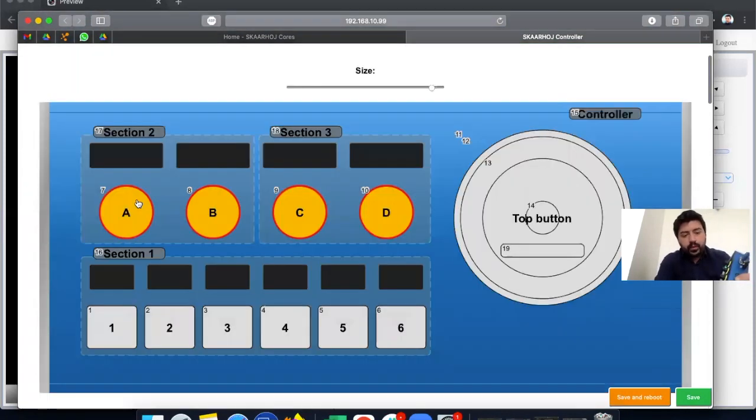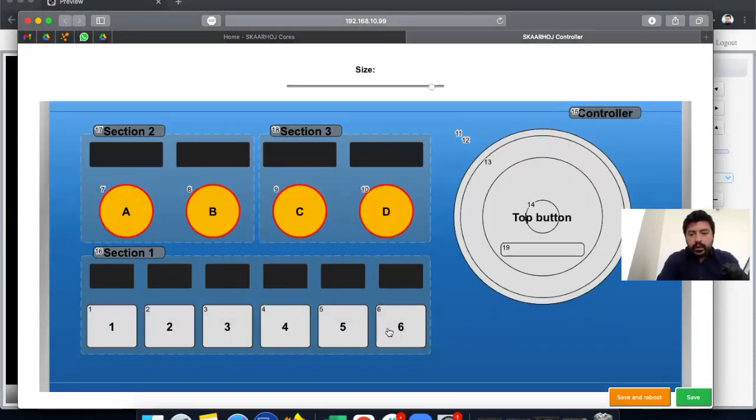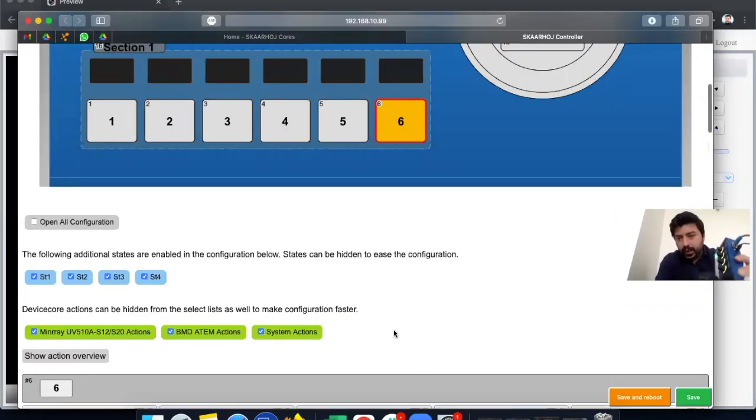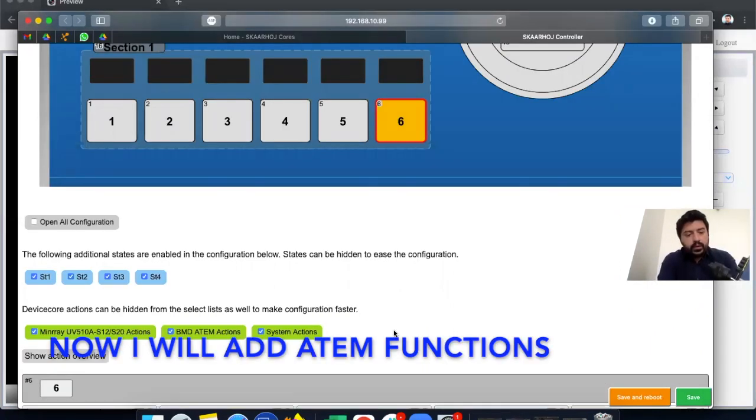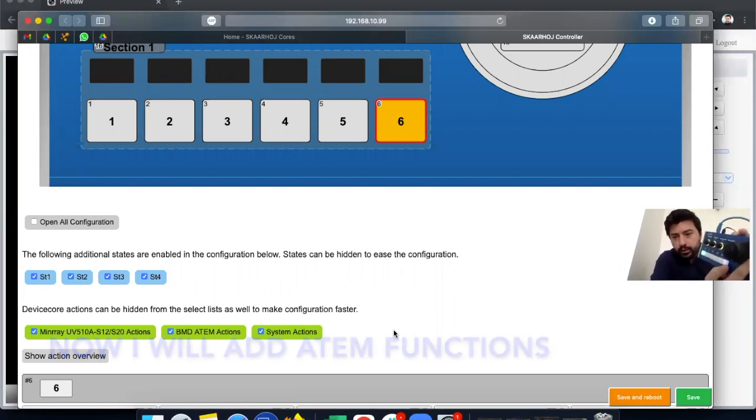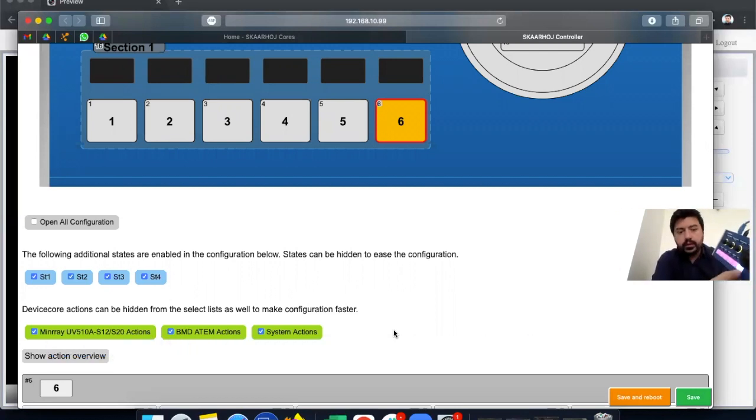So how I can add my ATEM functions. What I want to do, when I push down, it is full with the presets. When I push up, full with the color settings. But in state 0, in normal camera select state, when I push right and left, it is doing nothing. So I will use that space to add ATEM functions.